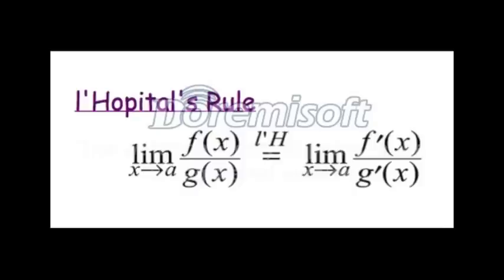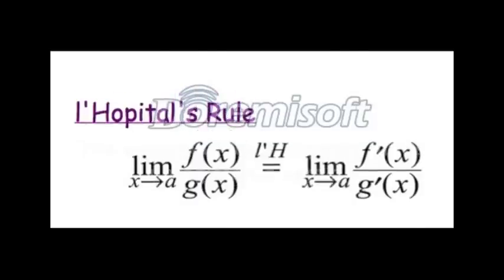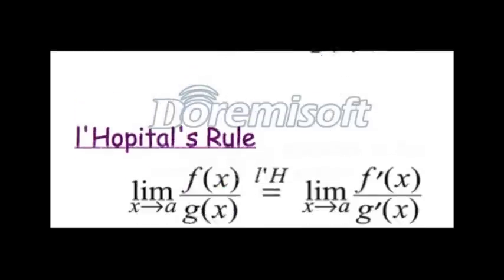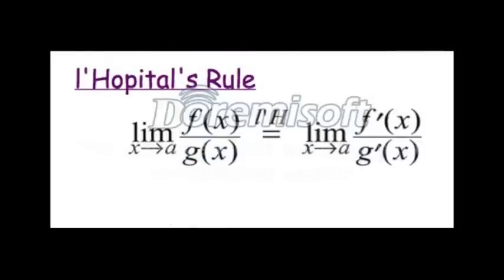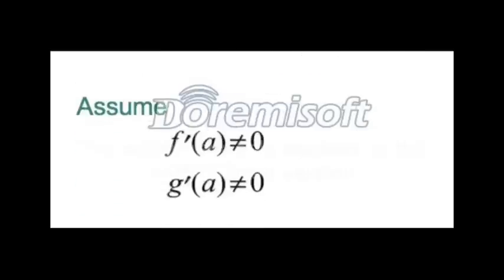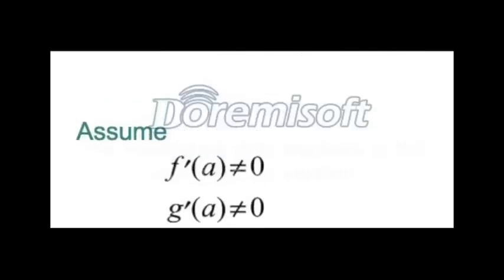So in showing why this could work, let me just do it in one specific case, where we have this indeterminate form of 0 over 0. But also, I'm going to make the assumption that the derivatives themselves, f prime of a and g prime of a, are both not 0. So in other words, when I use L'Hopital's rule right away with one step, I'll be able to plug in a, and I won't get 0 over 0. Okay, so just for this example.